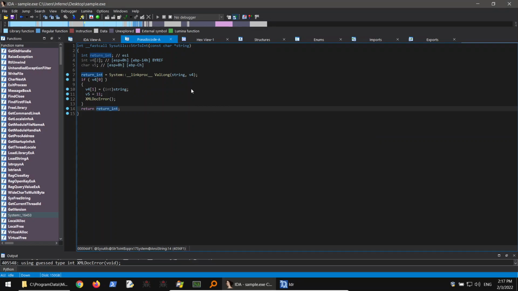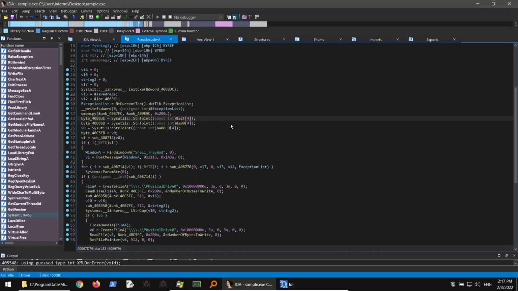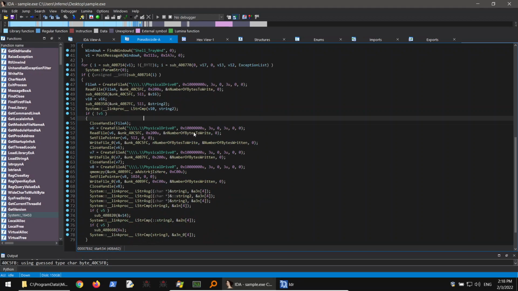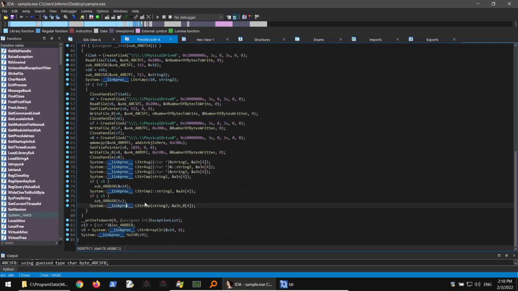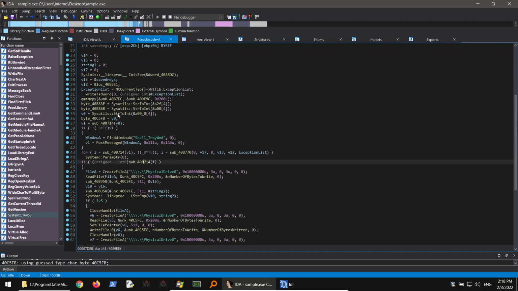Nice. Just go back, press F5, and that's better. Now the things which are related to Delphi should be quite nicely retyped already.